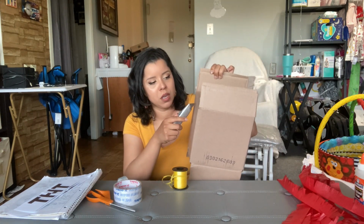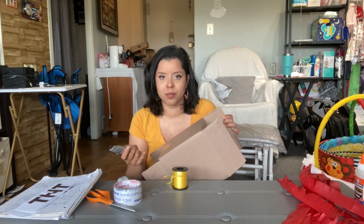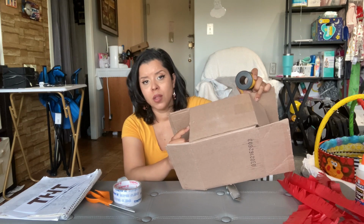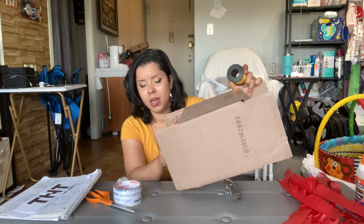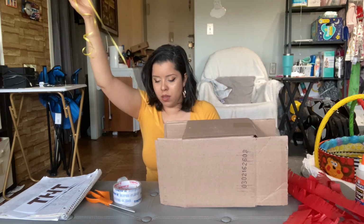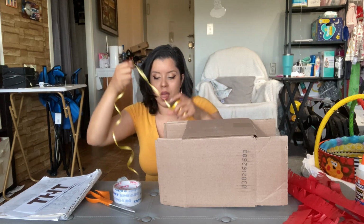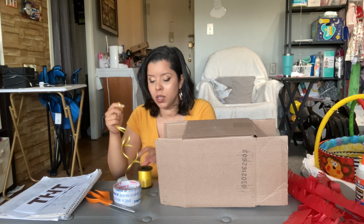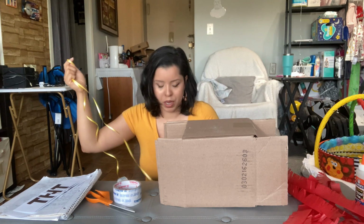So now with my handy dandy box cutter, I'm gonna go ahead and make a cross over here so I can put the ribbon through. Don't worry if the hole is ugly, you're gonna cover that with tissue paper later, so it does not matter. What matters is that it's a hole where you can put this through. I like to put it double or even triple, so that way I can make sure that it doesn't fall from my hands while he goes ahead and pulls it. He's quite a strong boy.